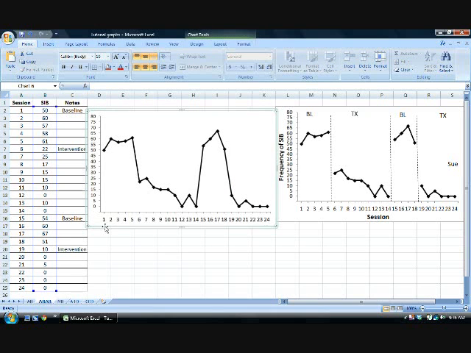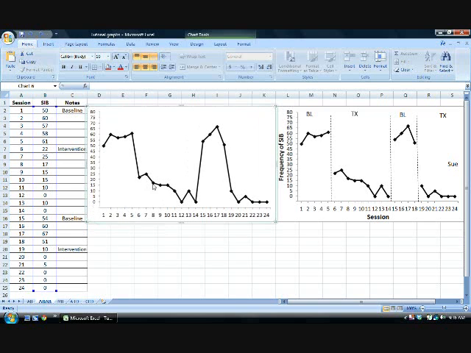And if you move your graph, the text box should go with. And if it doesn't, then that means you weren't clicked on the graph when you drew the text box. It's always important to make sure you're clicked on the graph anytime you do anything on your graph, so that whatever you have drawn or inserted becomes part of the graph.